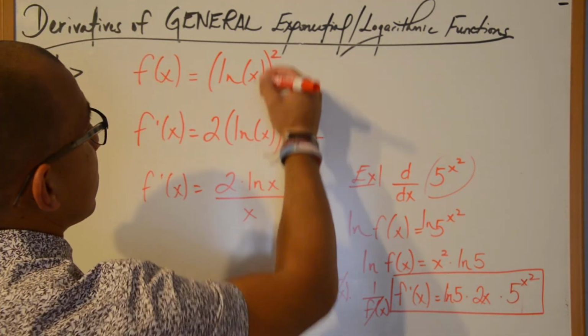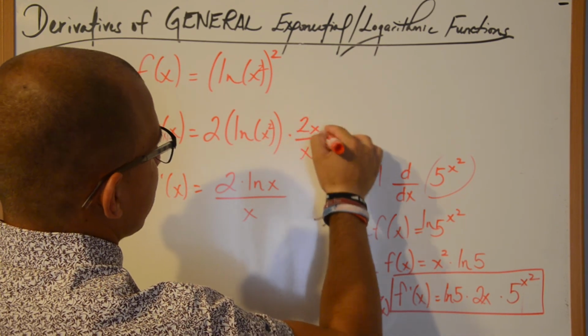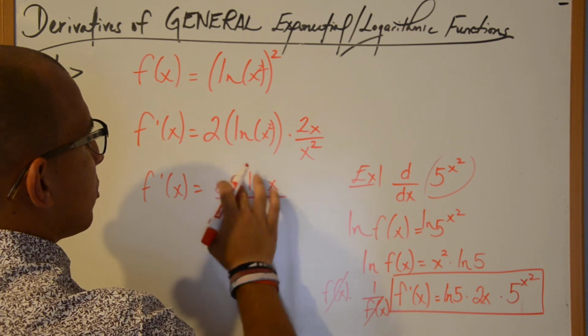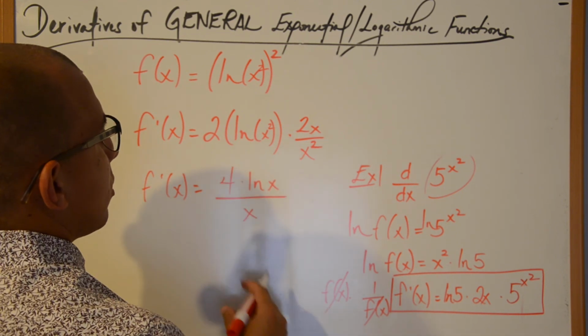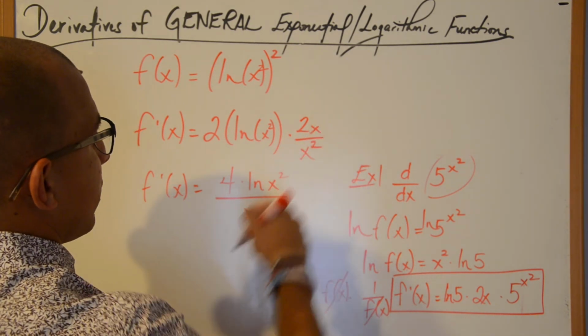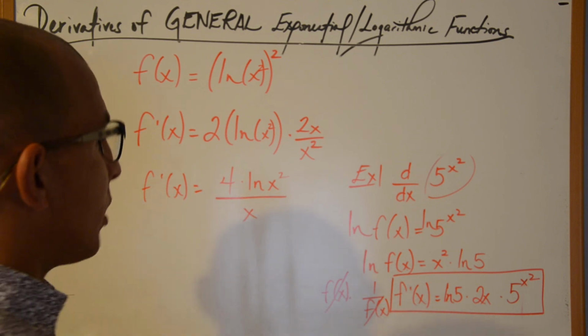Now, had we made this x squared, this now turns into 2x, this turns into x squared, right? We have to start making some adjustments. This would become a 4, natural log of x squared, x divided by x squared is still going to yield us an x in the denominator, that much will change, right?